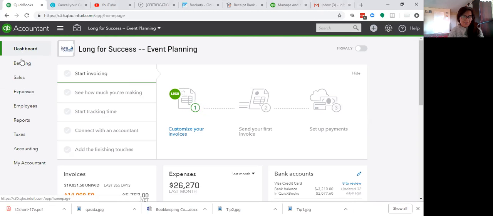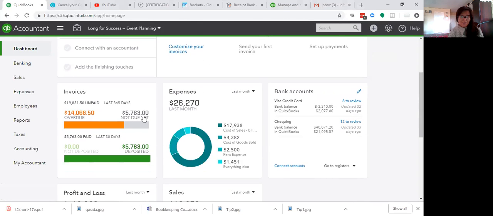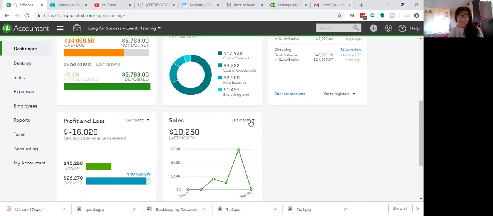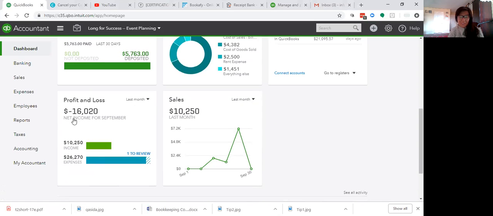Okay, so we're now at the main menu on the left-hand side. You'll have your dashboard where you'll see your company name and just a quick overview of the invoices that are due, expenses, and your bank account that you have connected. And here, what I love about this is actually a quick report. It shows your profit and loss and sales, where you're at in the last month, and you can always change this by clicking here and going to last 30 days, this month, or this quarter. If I go to this quarter, then my number changes.